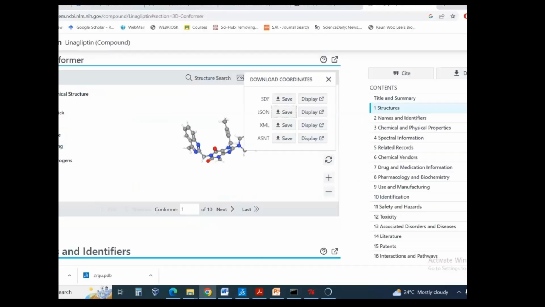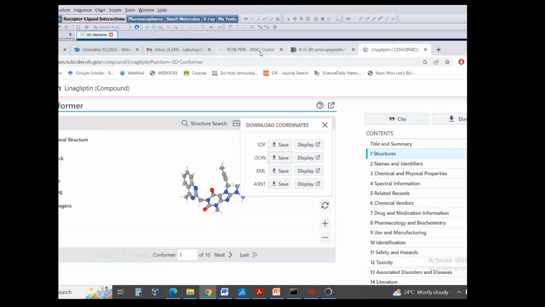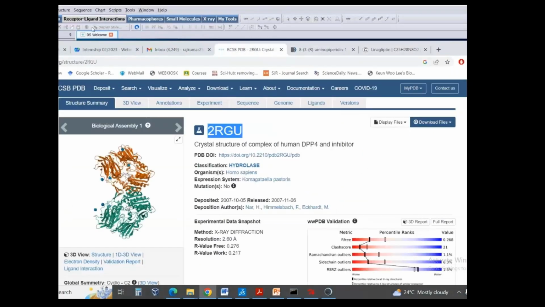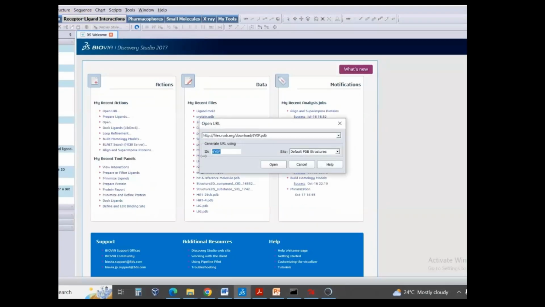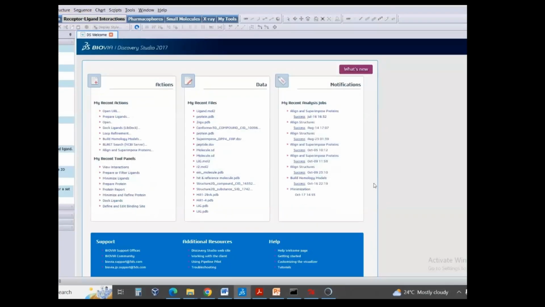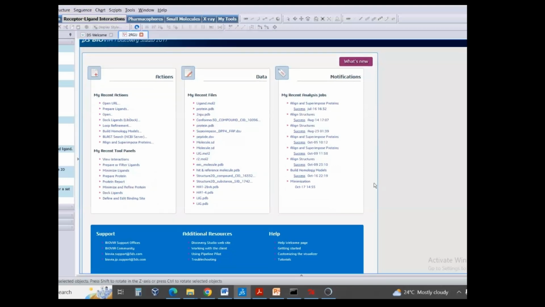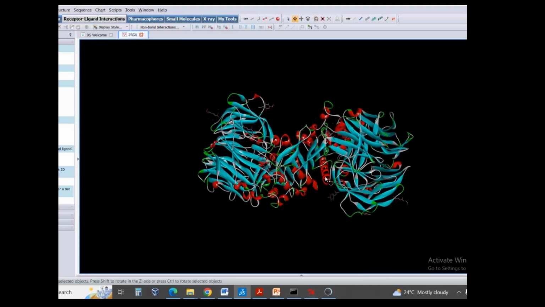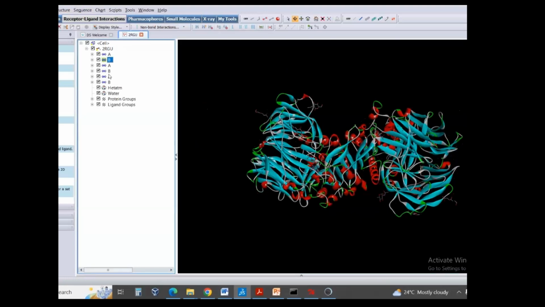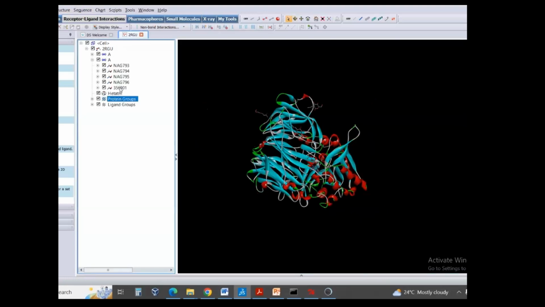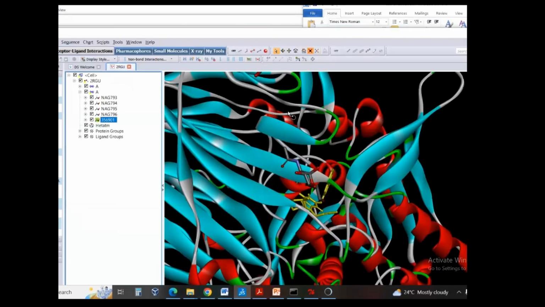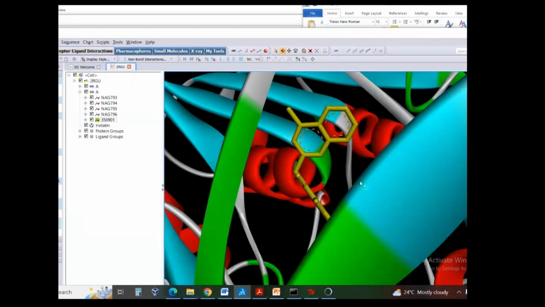Let me go and download the PDB again. I'll delete the B chains and the waters. So what I have obtained is only this ligand, which is the co-crystal.